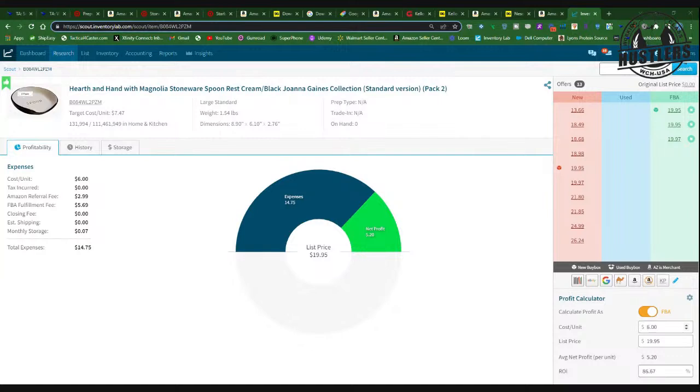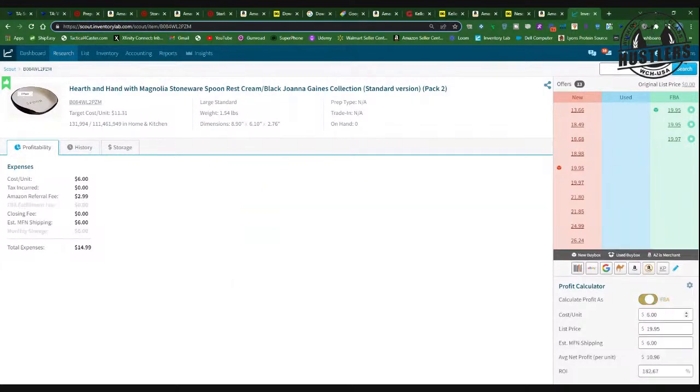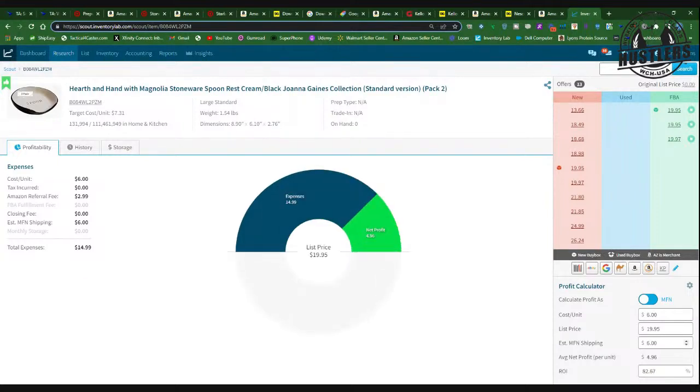Okay, guys, I don't know what your tax situation is, so I'm not going to put that in there. But right off the bat, without accounting for what it's going to cost you to send it in, it looks like you could make somewhere around an 85% return on investment if you went FBA. If you went merchant fulfilled, it just depends on how much you're going to spend. I do a lot of merchant fulfilling, and I think you might earn a little less.